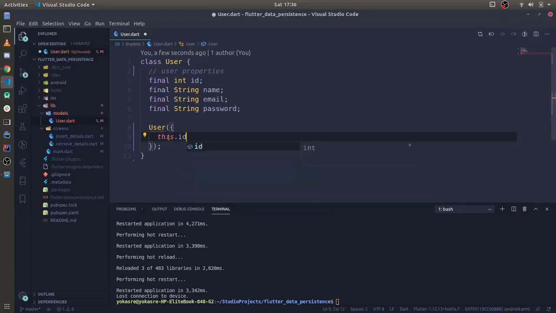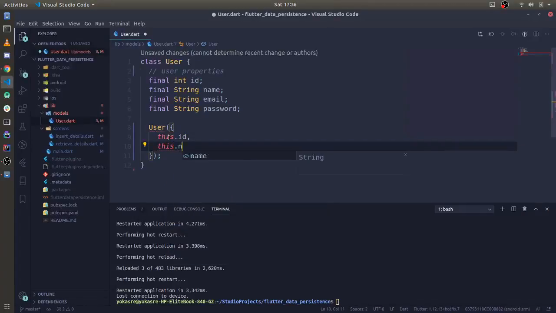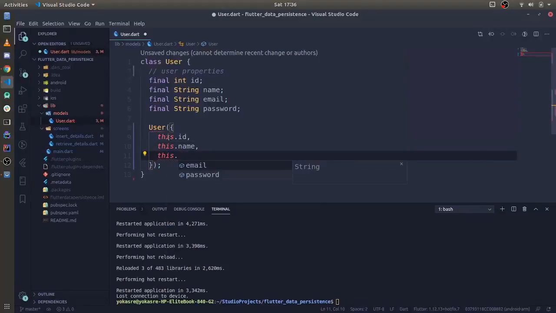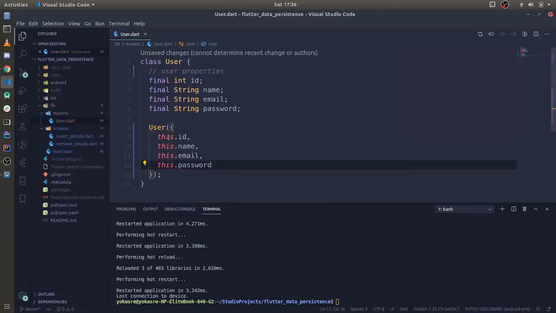So for writing a constructor, I'll say this.id, this.name, this.email, and this.password. Yes, so we have our named parameters there.